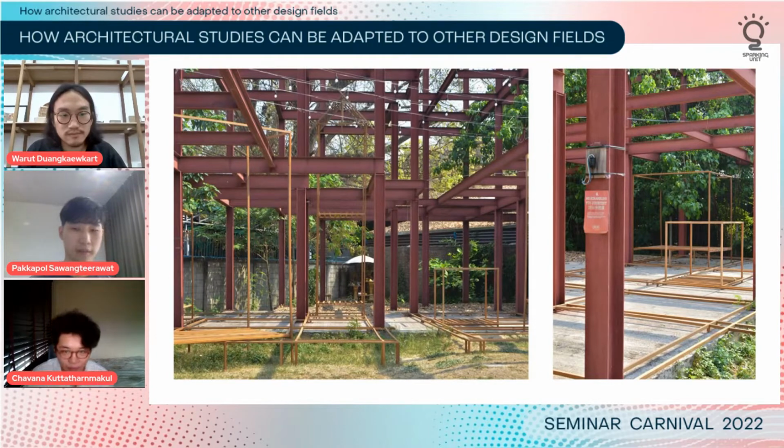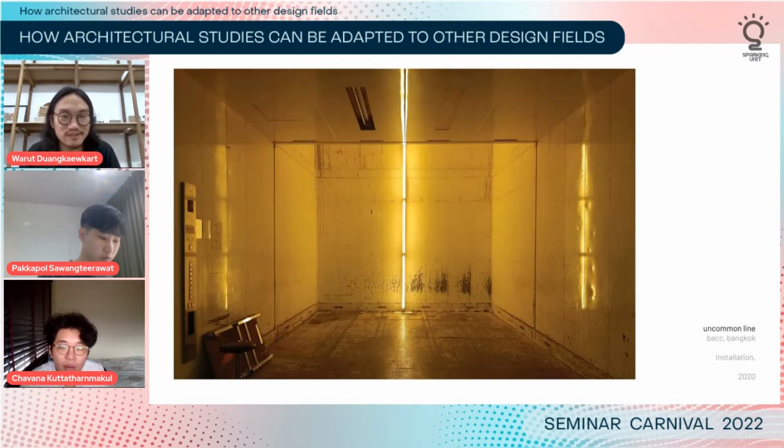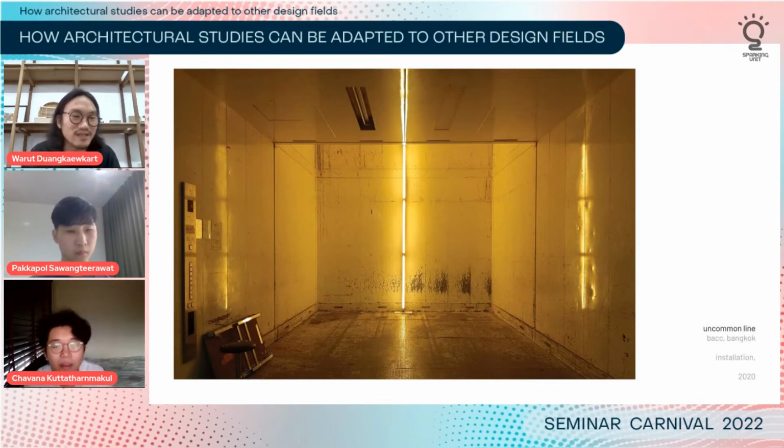And what about the event? Okay, the next one is event design, and as I told you, the art idea or the conceptual things can apply to every kind of work. So this one is like a lighting installation, but I create them in the event, where I have to organize that event. And this one is just to create some atmosphere for the elevator that takes people to the upper floor. So just create some mood.